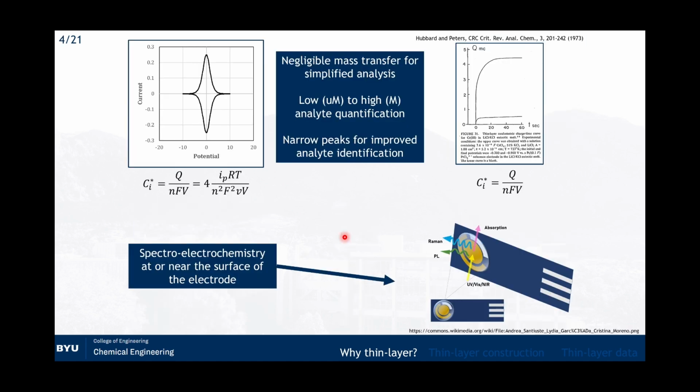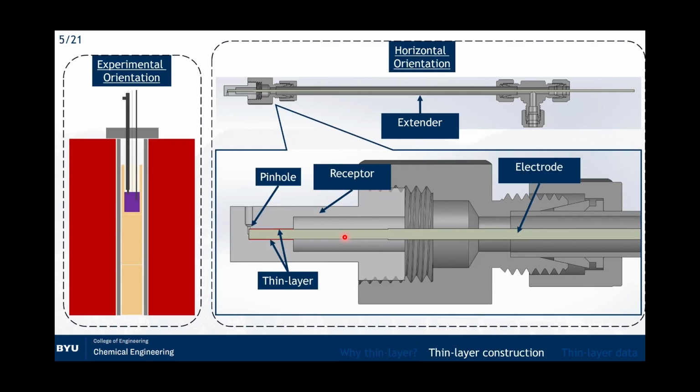Some of the benefits of this are that we can measure both low and high concentrations of our analyte. We have narrower peaks, which helps us to analyze samples that have multiple analytes inside with similar reduction potentials. And developing this technology will eventually lead to us being able to do spectro-electrochemistry at the surface of our electrode, getting a lot of information about the mechanisms of these reactions and how they're going on.